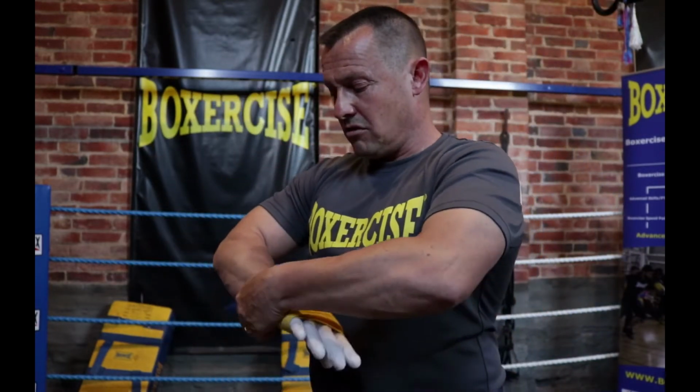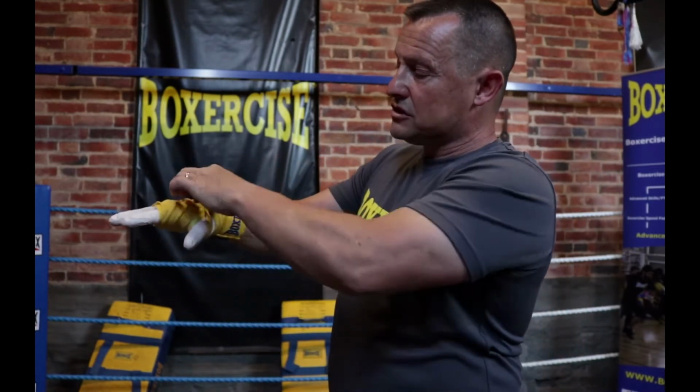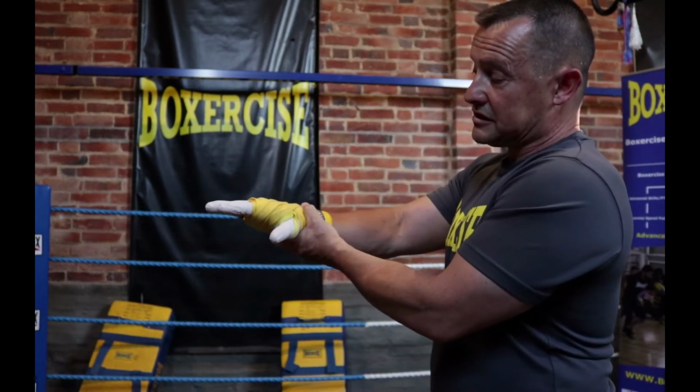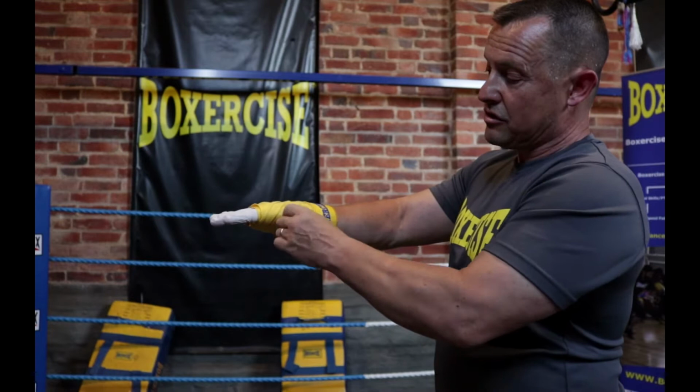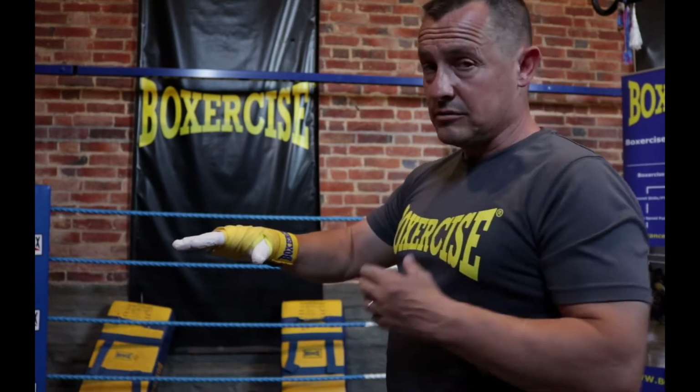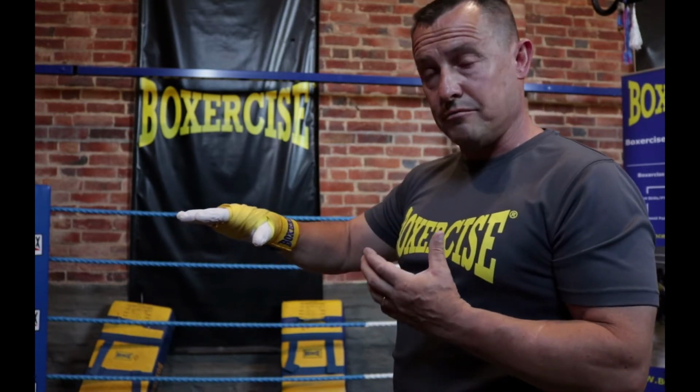Now the purpose of that X when I do that is that when I make that fist, that is going to tighten up and give me lateral support this way. This pulls my thumb out of the inside of my hand like that and keeps my hand nice and steady there. It keeps the thumb outside so that the scaphoid bone doesn't align with the radius bone in the arm. So it reduces the likelihood of that breaking.